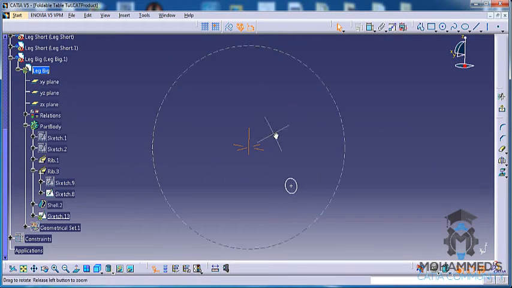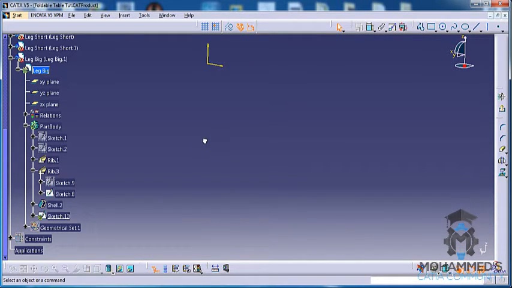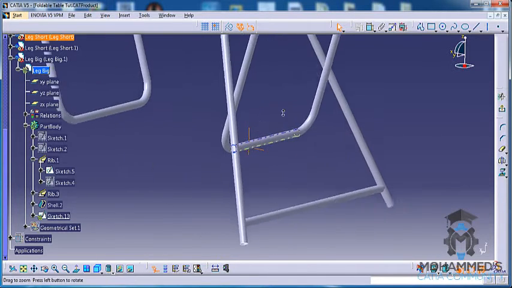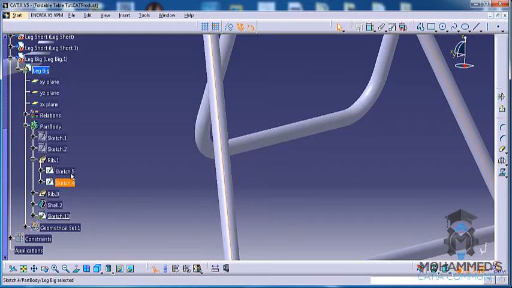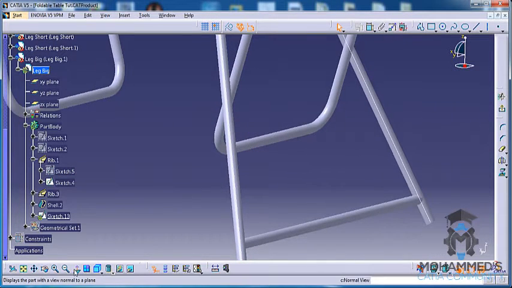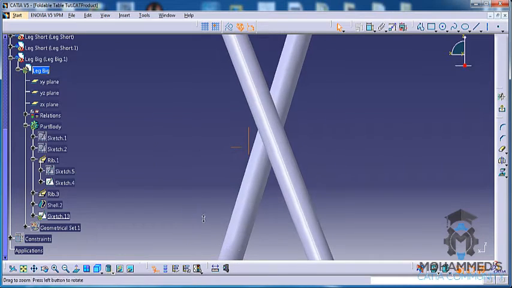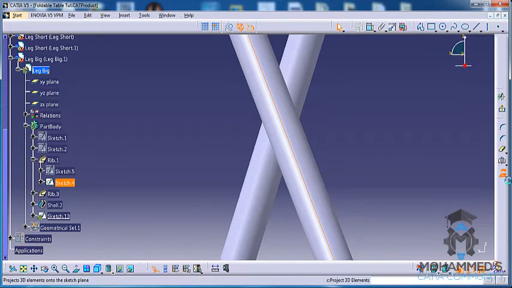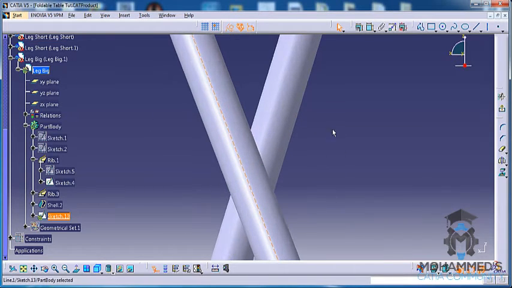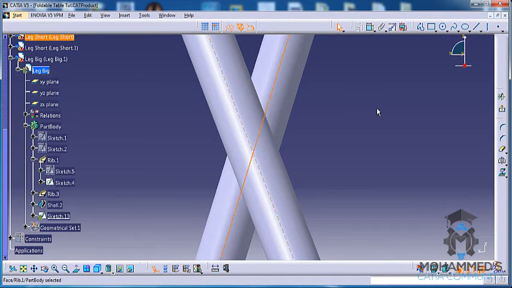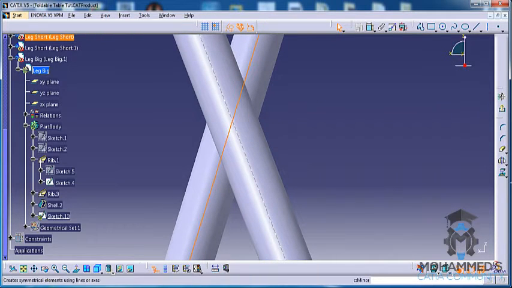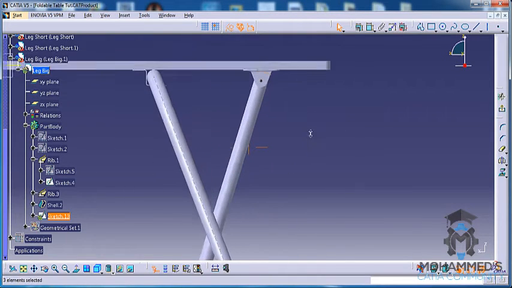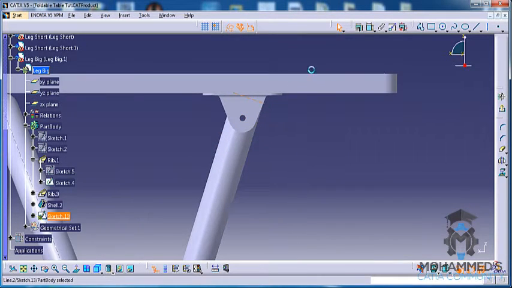So you can select this, select the whole thing and delete it, and bring back this rib here. You can bring back the 3D elements, and you can see that here is our sketch. So you can bring back the normal view, and project this to 3D and make it construction lines. Now we can project this to 3D as well. So this will not do anything useful.